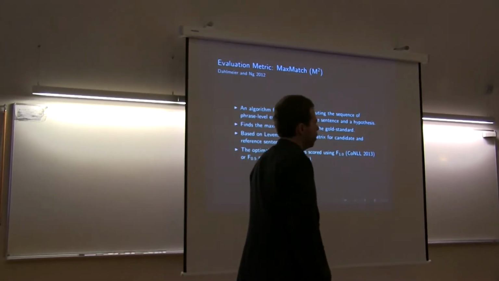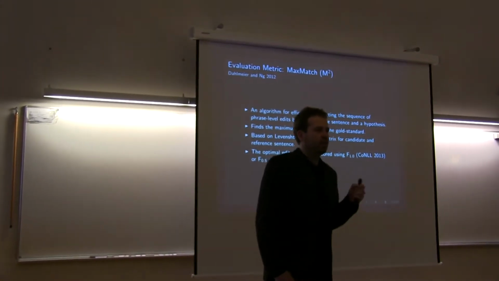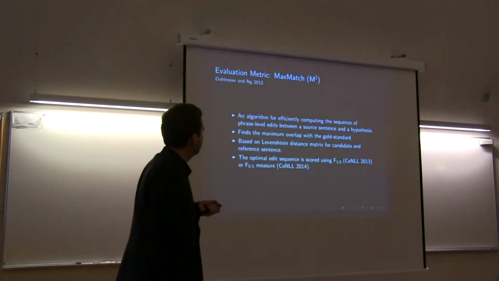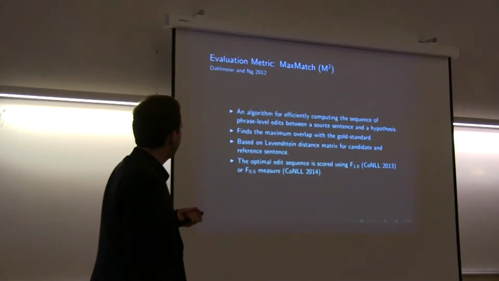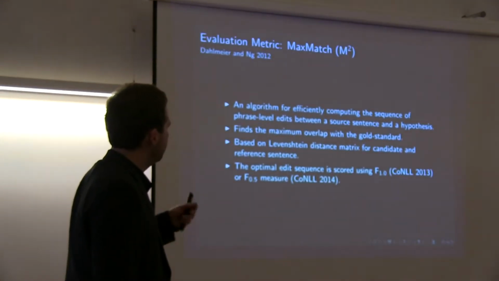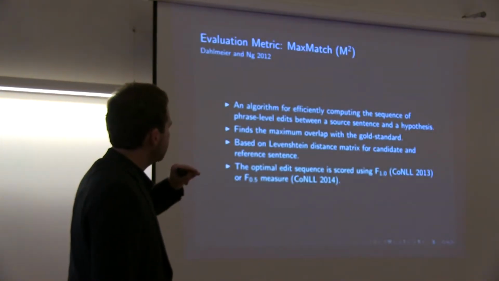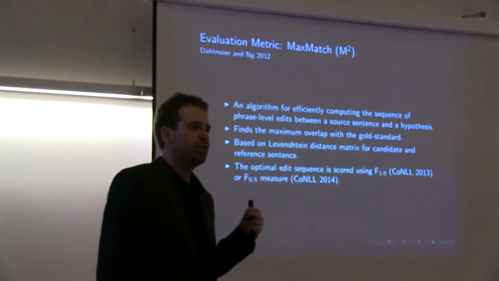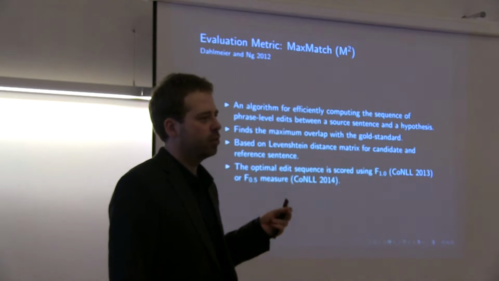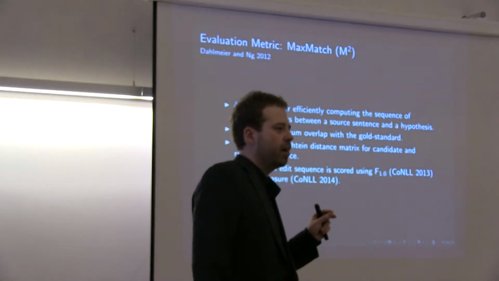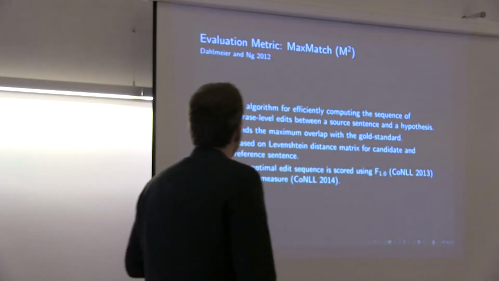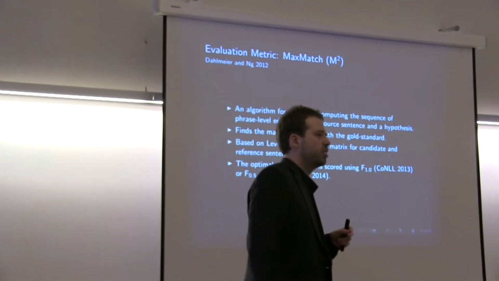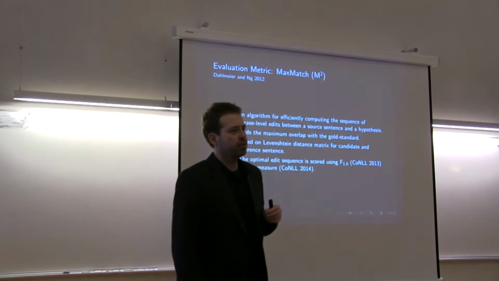Since this was probably more or less random, it was probably fair among all the systems. The MaxMatch metric kind of fixes this problem. They find the maximum overlap and really count everything that overlaps. So even if we have annotations that are not minimal, this metric is able to find the optimal overlap and count the overlap. And what is also quite interesting, this is an F-score. So it counts precision and recall and reports the F-score.